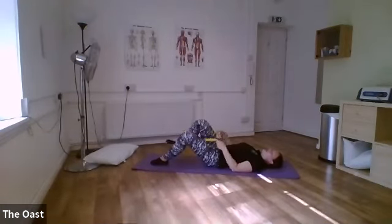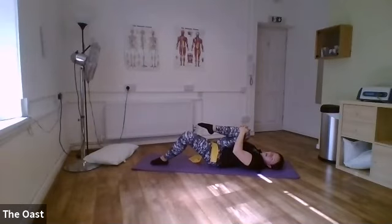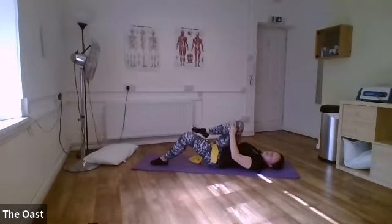Okay, and relax that leg back down. Just bring that knee up into a little bit of a hug. Let that leg relax back down a bit. Good, and then we're going to come into the same on the other side, okay?